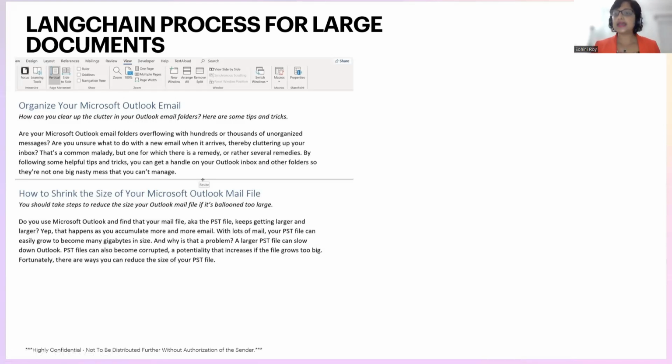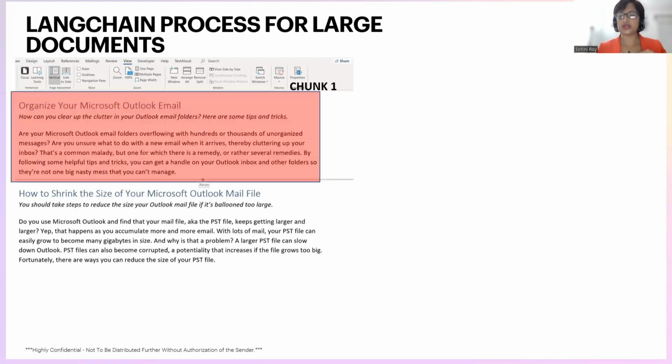So in the back end, what's going to happen? Let's say you have all your documents, all the documents that you have in your Google Drive. The first step that you have to do, it's an offline process, is you have to divide all of this text into data chunks. So let's say the first one, and again, in this case, the size of the data chunk is limited by character size.